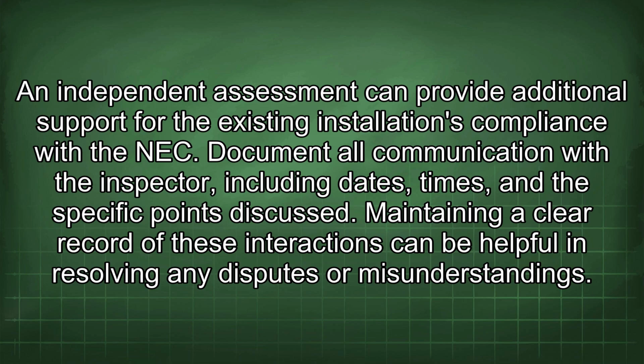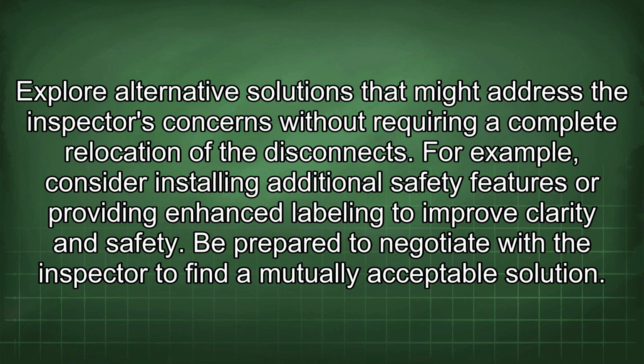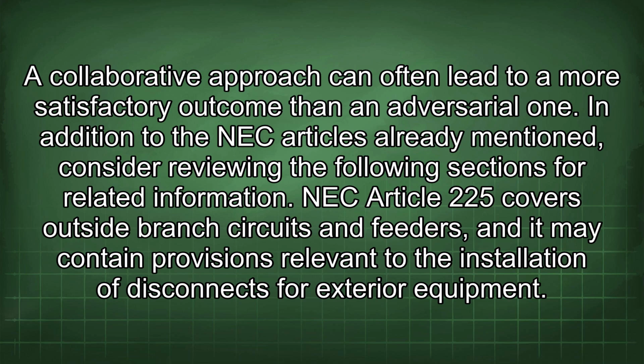Document all communication with the inspector, including dates, times, and the specific points discussed. Maintaining a clear record of these interactions can be helpful in resolving any disputes or misunderstandings. Explore alternative solutions that might address the inspector's concerns without requiring a complete relocation of the disconnects. For example, consider installing additional safety features or providing enhanced labeling to improve clarity and safety. Be prepared to negotiate with the inspector to find a mutually acceptable solution. A collaborative approach can often lead to a more satisfactory outcome than an adversarial one.